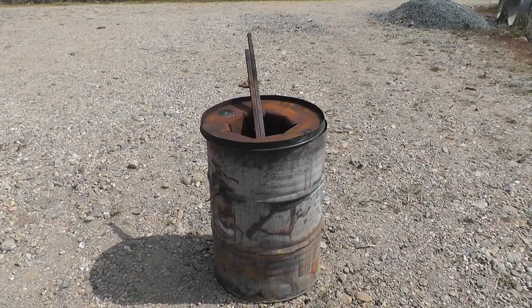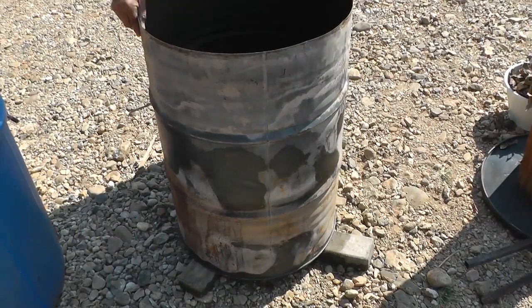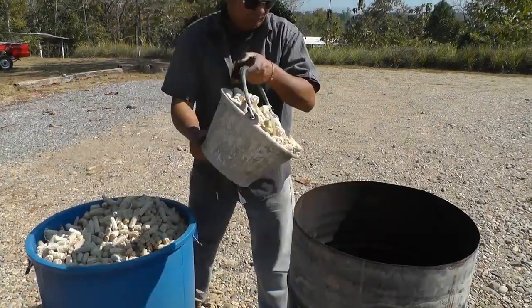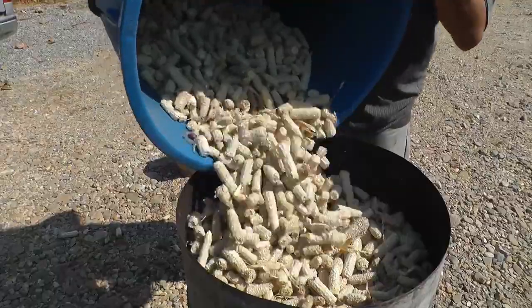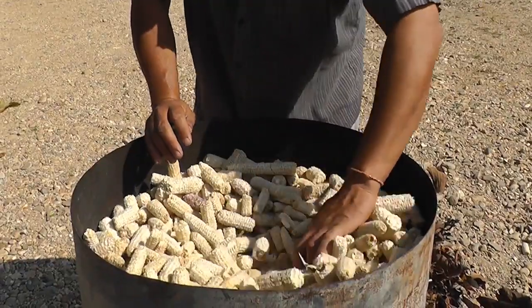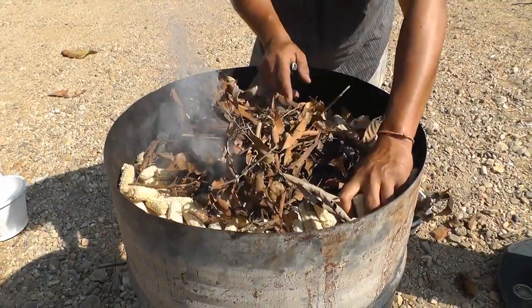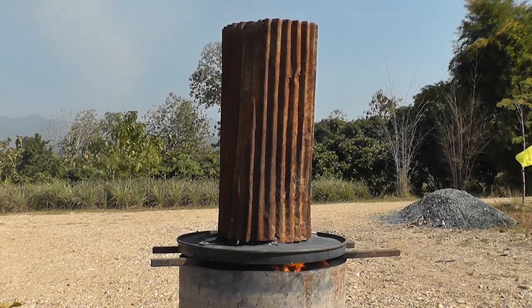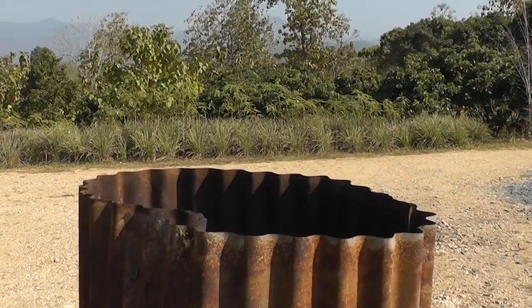Your machine's ready to use, so let's make some char. Put your barrel up on three stones to let air in the holes at the bottom. Make sure it's stable. Pull out the top and the spacers and set them aside. Now let's fill her up. Machines like yours do best with chunky feedstock like cob. If you fill your machine up with something really dense like rice husk, it won't work. Fill your machine almost full and spread the feedstock out evenly. A few handfuls of dry leaves are all it will take to start your machine if your feedstock is dry. Once these leaves get going, set the top on neatly and centered. It will smoke for maybe as much as 30 seconds until the stack is fully engaged. From then on, your machine should burn entirely clean.